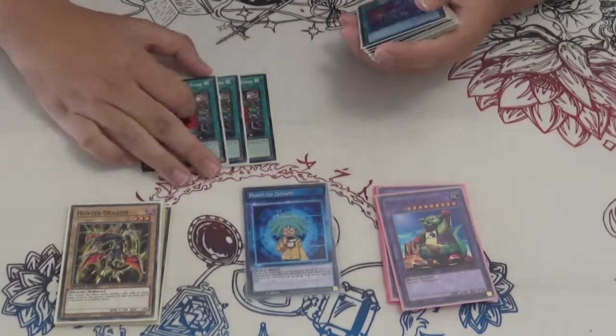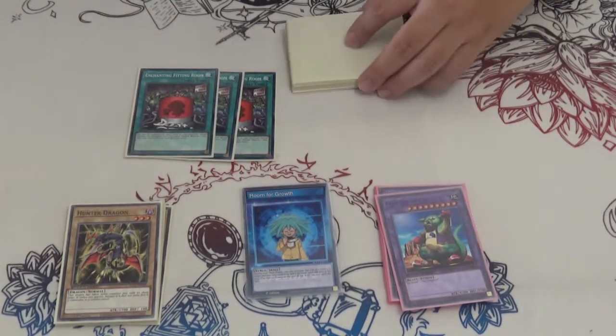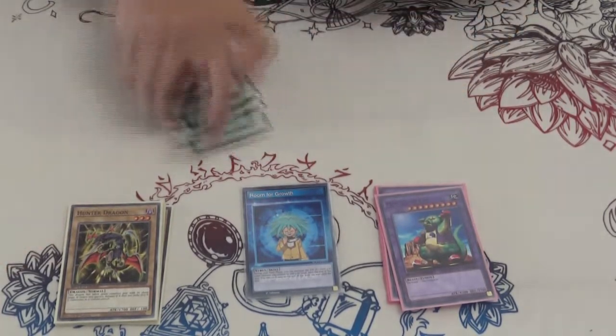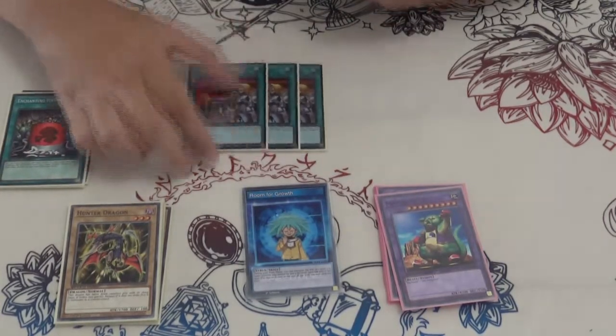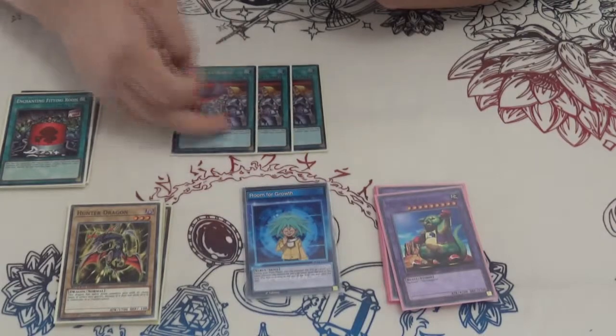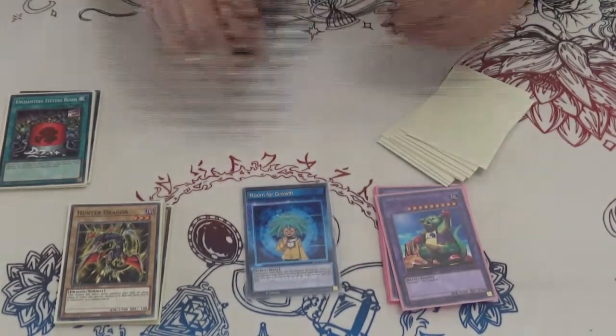So 3 Enchanted Fitting Rooms. You pay 800 and look at the top 4 cards of your deck. If there's any normal monster, you summon it, so this just turbos out these cards from your deck. Then 3 Order to Charge. You sack one of your normal monsters to destroy one monster your opponent controls. So that's a pretty good trade-off.